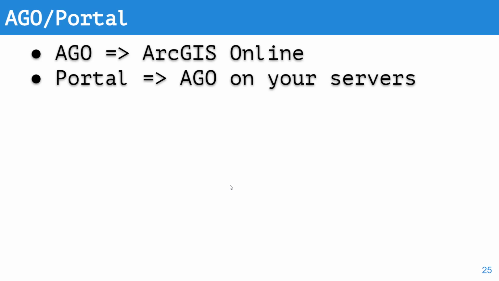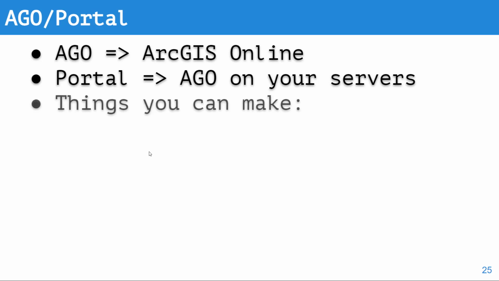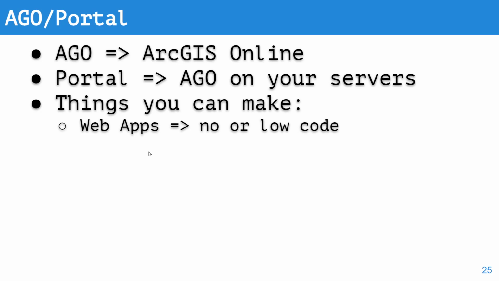They say, hey, look, you paid lots of money, just install the software on your own machines, because then it's a VM that they don't have to host on Amazon Elastic Cloud. It's a thing they don't have to manage and track credits and users on. You just have your own little AGO site for your company. So things you can make, there's a ton, just so much stuff.